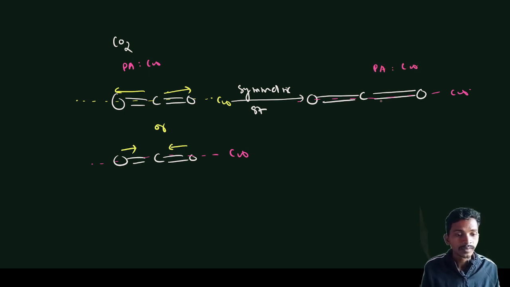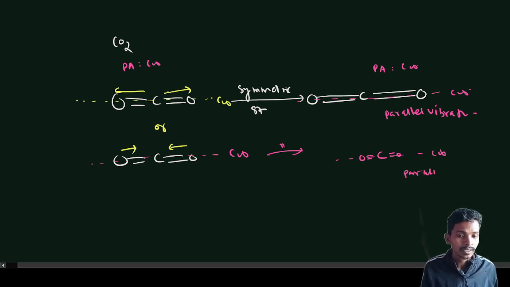It means this is parallel vibrations. So after stretching or bending, if we get the same principal axis that was there before, then that is called parallel vibrations. So here also parallel vibration is there. Here also I did the symmetric stretch, and the principal axis is present. So this is also parallel vibrations.